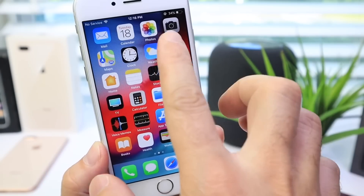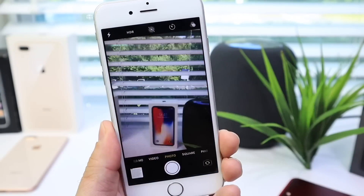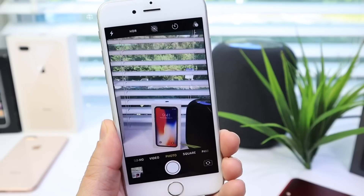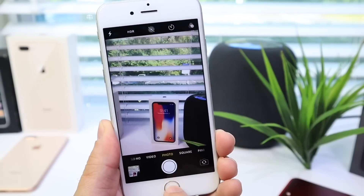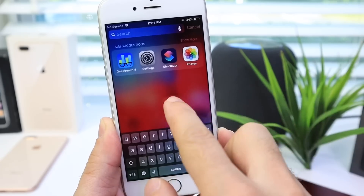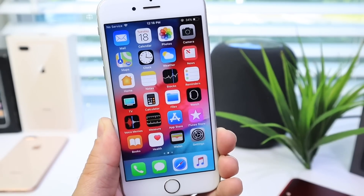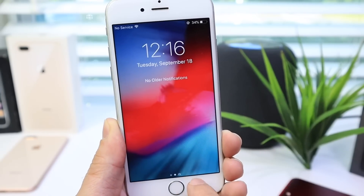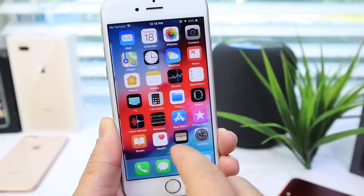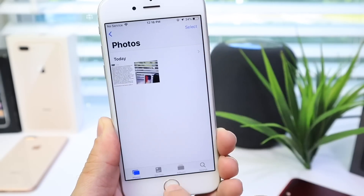Now let's talk about things we do day in and day out. Launching applications is on point. Launching the camera and taking pictures is also a lot faster in iOS 12 — the shutter is almost instantly ready to go. Launching the keyboard to type is right there immediately after you invoke it, and it is a lot faster and more fluid. Control center launches very quickly, notification center is on point, and the entire UI just feels a lot smoother.